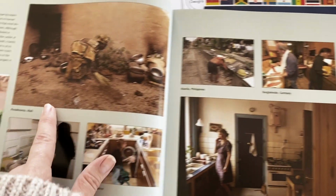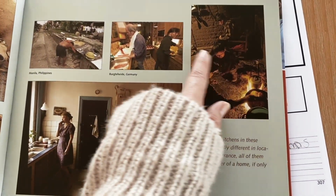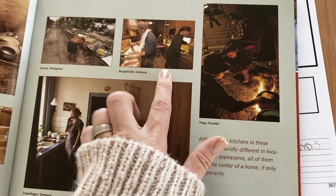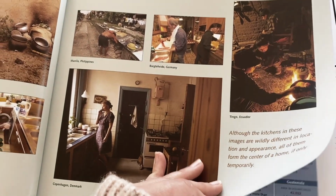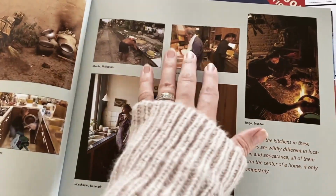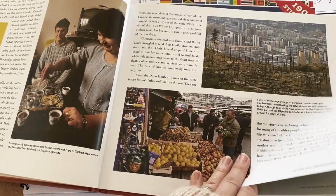So the kids looked at what sort of kitchens are in different places around the world, how different they are, and they were really interested in what they were doing with that meat. We made some assumptions and Googled it, tried to find out a little bit more information as to what they were doing with that. But yeah, it's really cool. So this book is a really great favorite of mine.